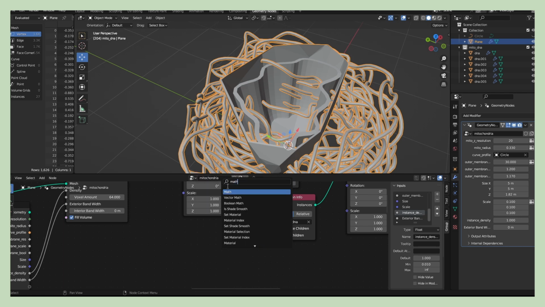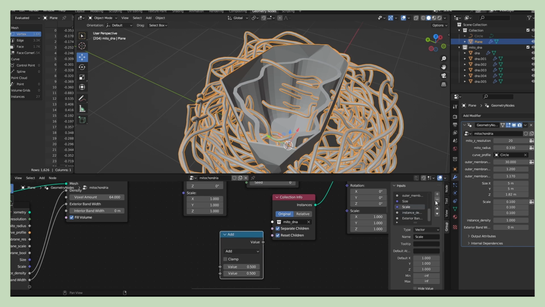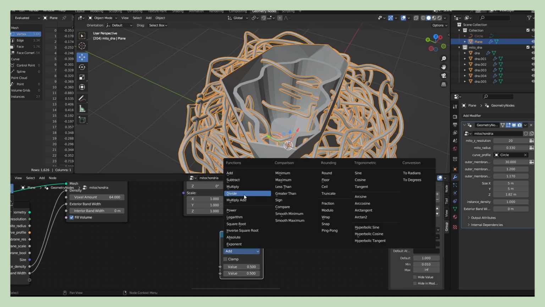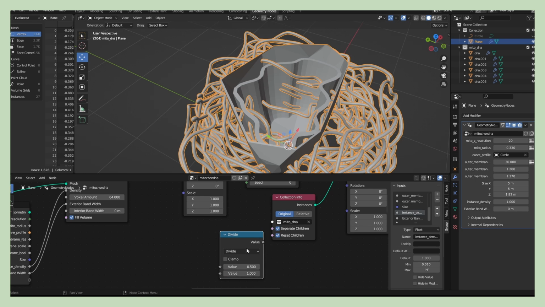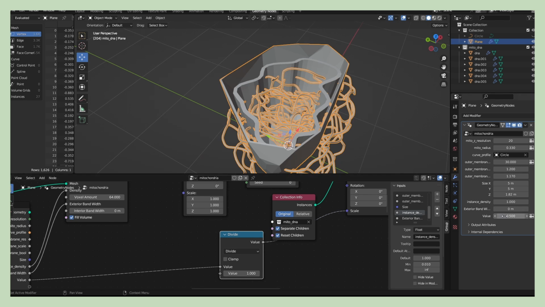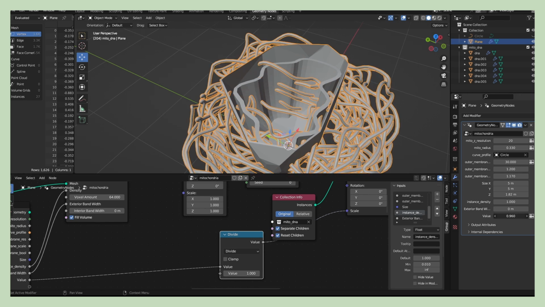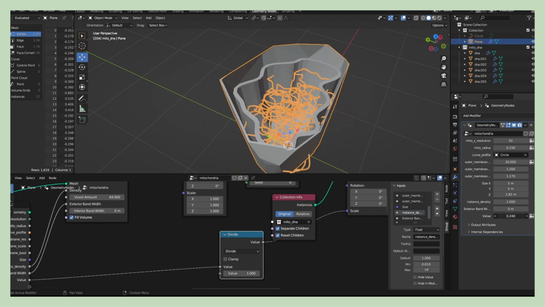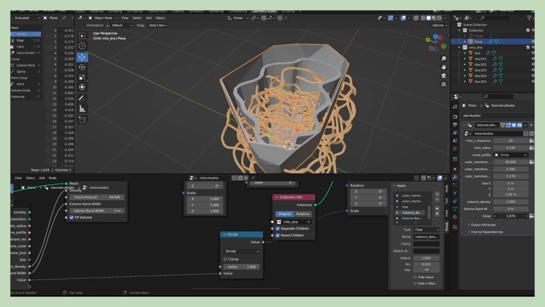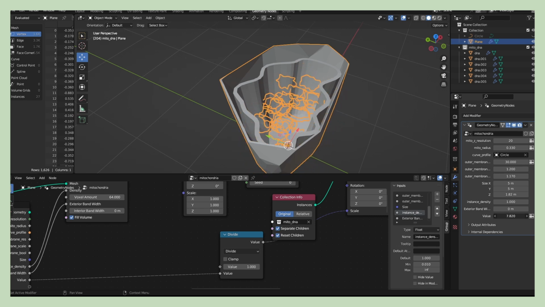Now, if you're lazy like me and you don't want to have to change the X, Y, and Z uniformly, what you can do instead as an alternative is to connect a new node over to just a regular math node, divide, make sure that that's the top value, and then connect the resulting value over to scale so that you can change the value of the scale of the DNA automatically and uniformly at the same time, without having to make sure that you select the X, Y, and Z at the same time or go in and manually type in the same number over and over again, just because I find that annoying.